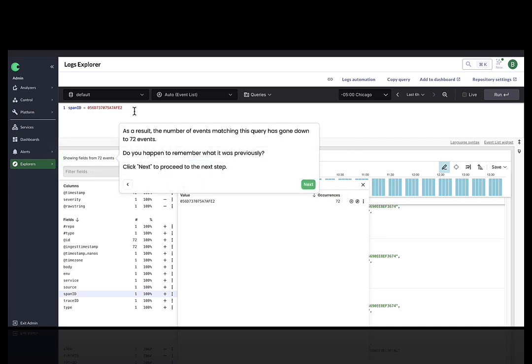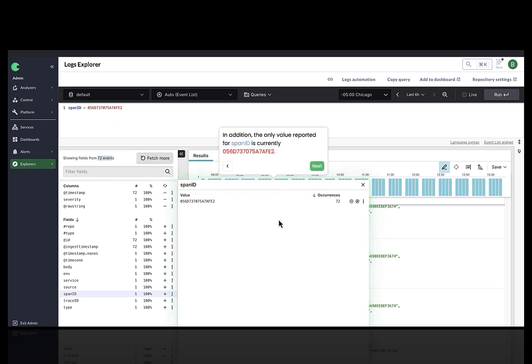Upon running this query, I can see that the number of successfully reported events goes down from 200 to 72. I can also observe that there is only one reported value for span ID, which makes sense because I am only explicitly searching for this specific span ID value.